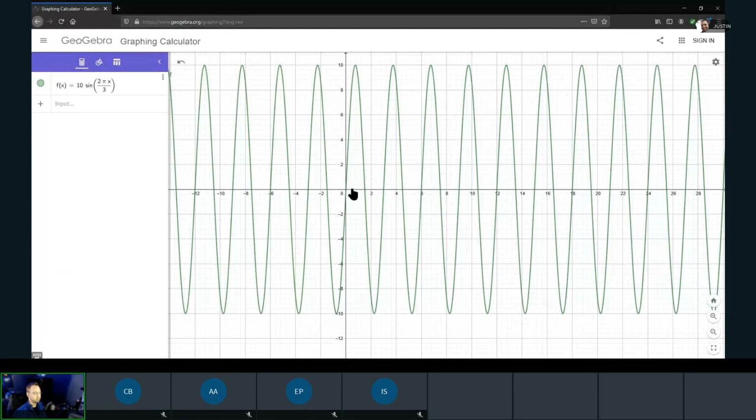All right. Now looking at this graph, can we tell how much time it takes to do a full cycle? From the middle, it swings to the right, it swings to the left, and then it comes back to the middle. Can we see that on the graph? Yes, we can. And what is that time? On your graph, you can zoom in a bit because everyone should graph this. So looking at the graph, what is that time?